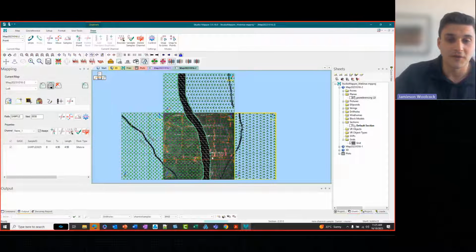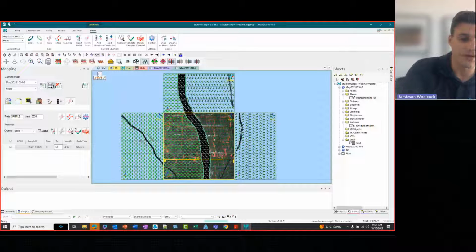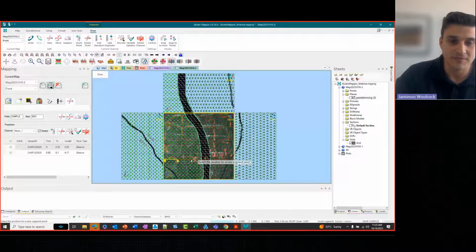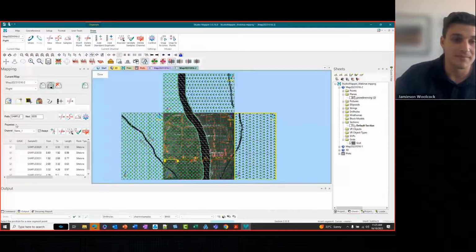Now, you can manually adjust these lengths here. So I know my map was 5.1 meters across, and you can easily tap to insert additional samples. So obviously you don't want your samples to be too long, and you want to put in a new sample at any lithological boundaries.